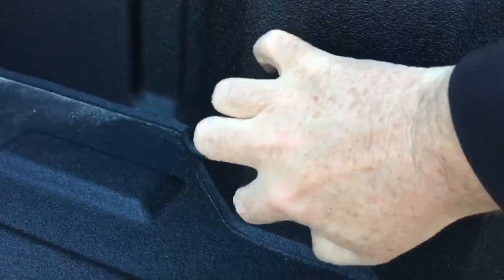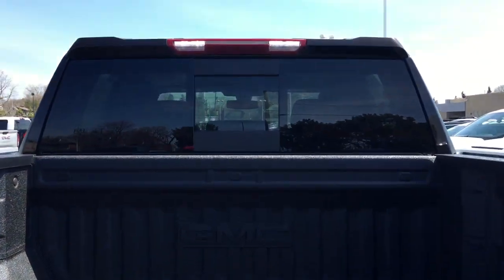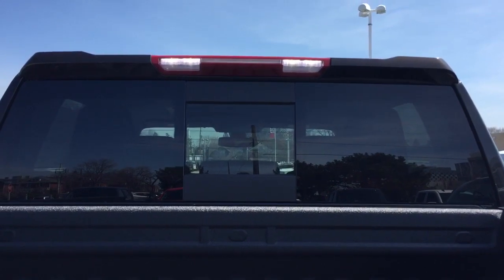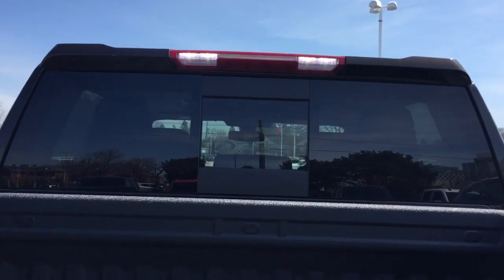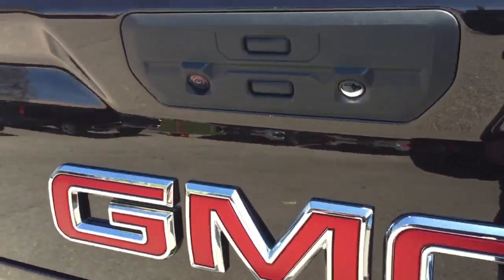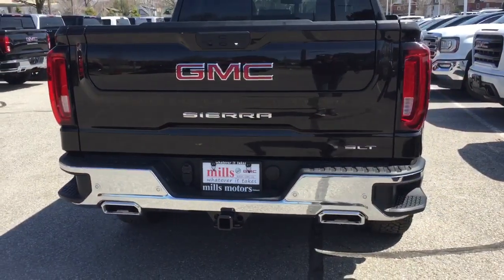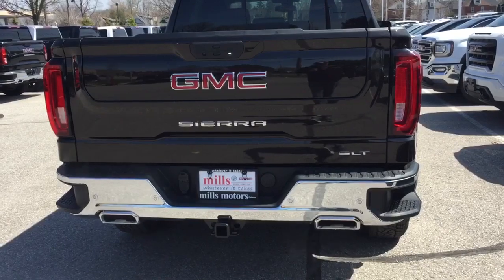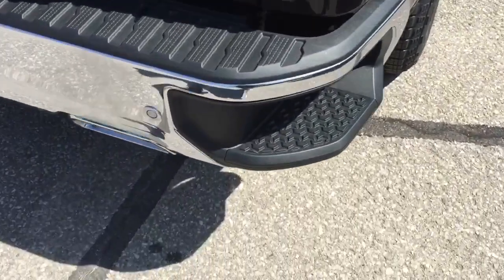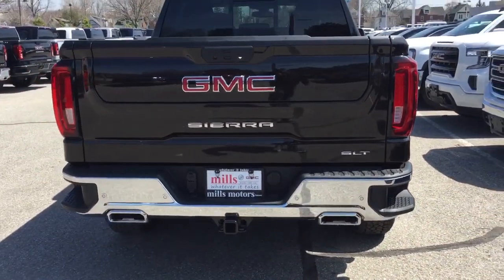You do have the 400-watt power outlet and the tie downs. Those bright LED lights, and new lights above which are brighter and point downwards — an improvement for seeing what's in the rear of your truck in darker conditions. The last new feature with the tailgate is bright LED lights which point downwards to where hookups are for trailer and hitch, making life easier when working in the dark. You also have the new larger tailgate steps to accommodate hard-toed work boots and snowmobile boots in the winter. Fantastic.